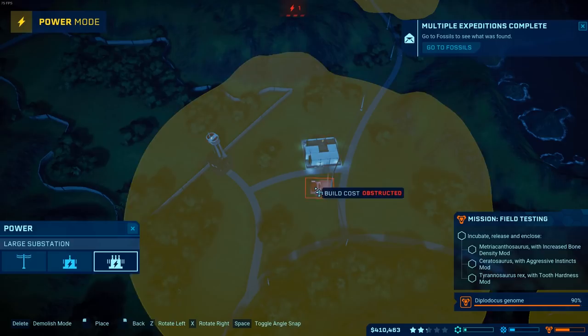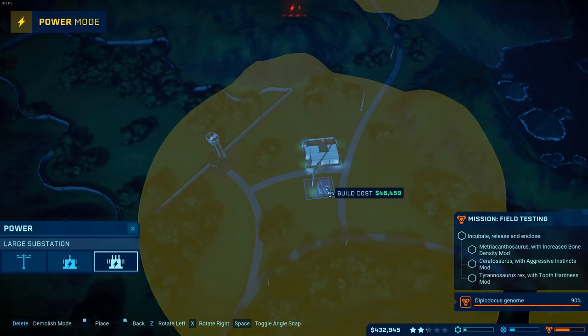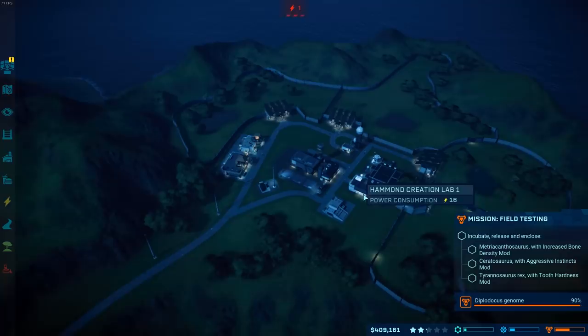Why do we do that thing where it turns into the old one? There we go. That's good, isn't it? Useful. Alright, that's then powered. Probably will need to up the power at some point, I think.